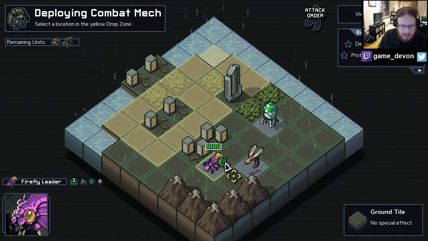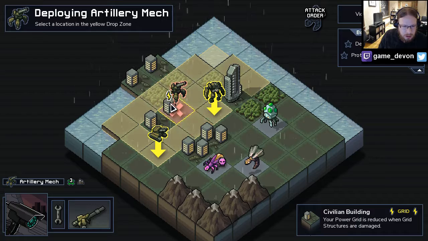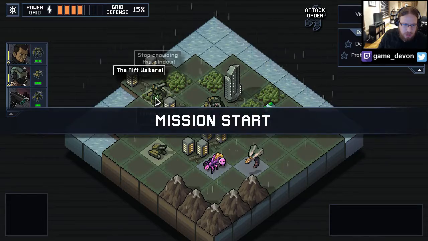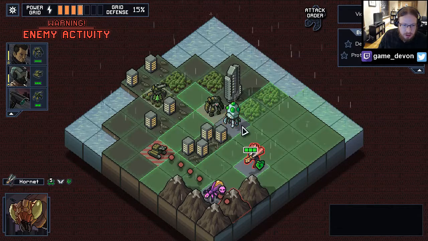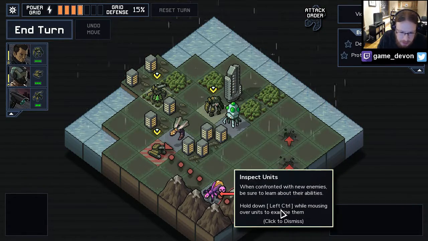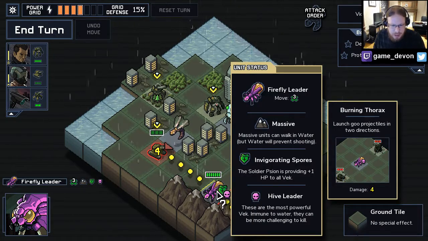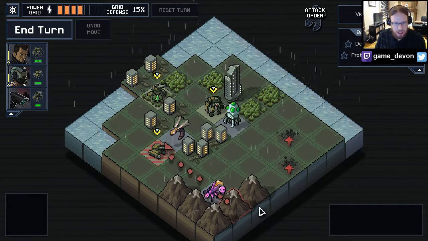We'll want to beat up that. Definitely like getting... Want as much horizontal movement as possible on this, so setting it up and back. Okay, so I can get a little extra damage by punching you into a wall, but, inspect units. Massive, good to know. Plus 1 HP to all Vek. Hive Leader, immune to water, challenging to kill. Alright.